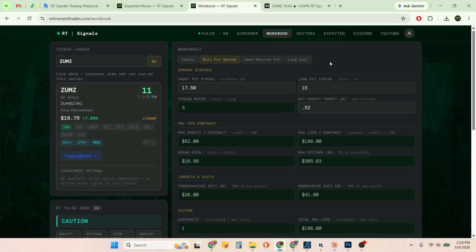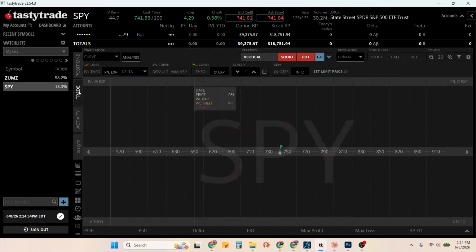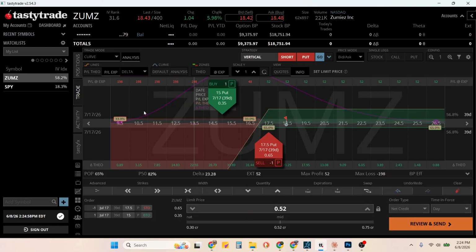We're going to sell a put right around or just below the current price, and then buy a second put farther below that for protection. So that limits our risk. Over here in Tasty Trade, I believe I already had this popped open, and yeah, I've got this trade built right here.